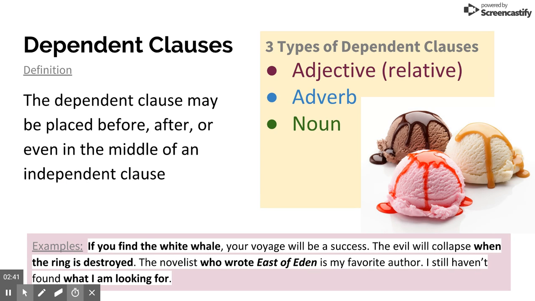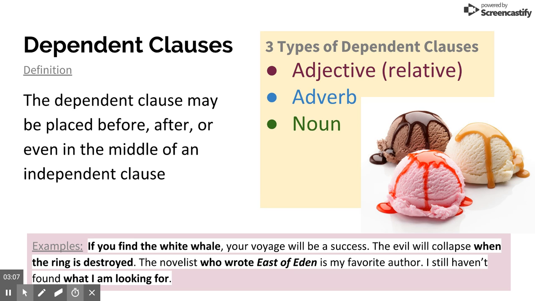Dependent clauses can't be used as sentences by themselves, so they depend on independent clauses for meaning. They can be placed before, after, or sometimes even in the middle of independent clauses. They can occur in different places in the sentences. As you can see in the examples below, all of the bold words are parts of dependent clauses. Some are in the beginning, some are in the middle, some are at the end of the sentences.